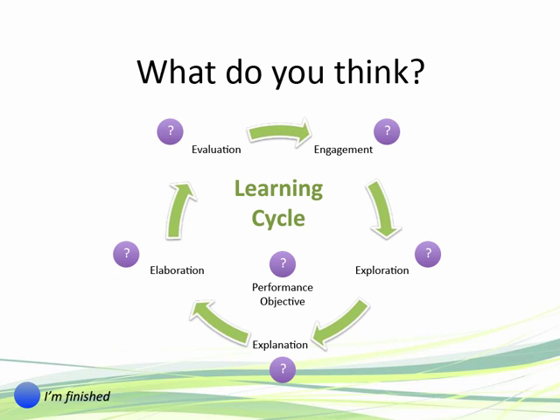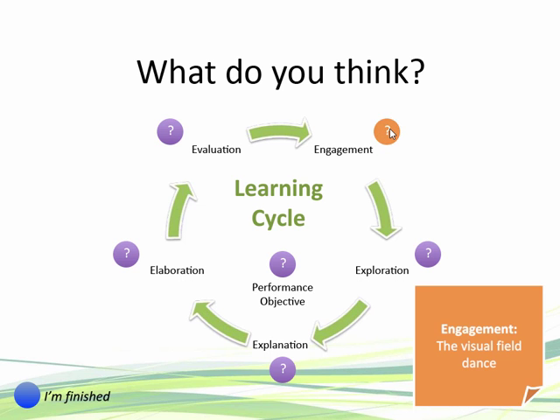Any questions? This video clip provides a good example of a full learning cycle. Once you've had a moment to think about what the PO and 5 E's were, click on each to see what the teachers intended. The dance analogy serves as a humorous engagement that draws in the learner. The humor is in alignment with the objective and emphasizing the limitations of a commonly used method for evaluating visual fields.